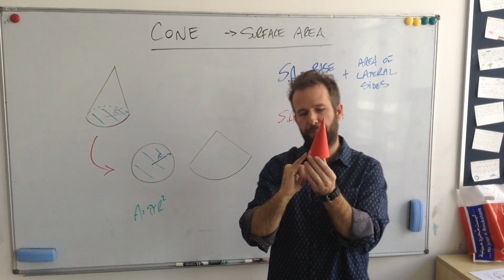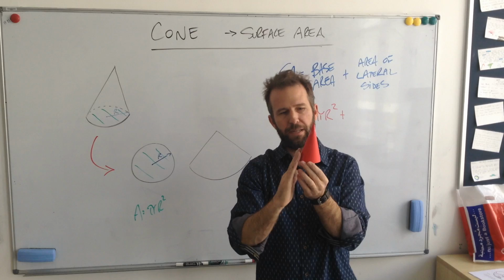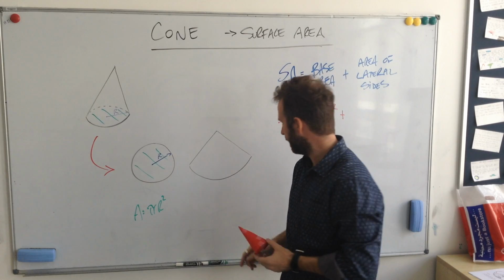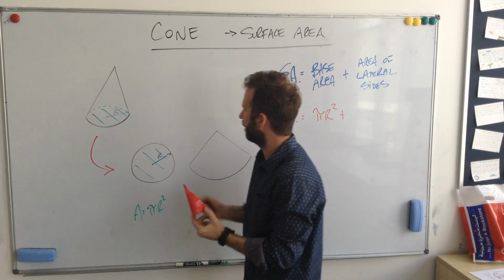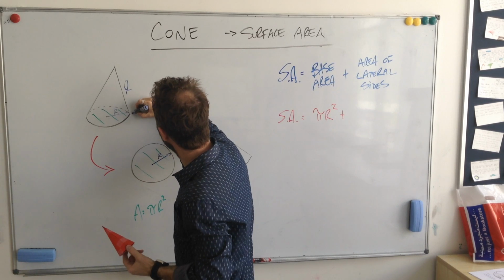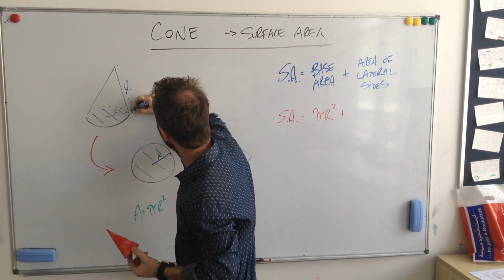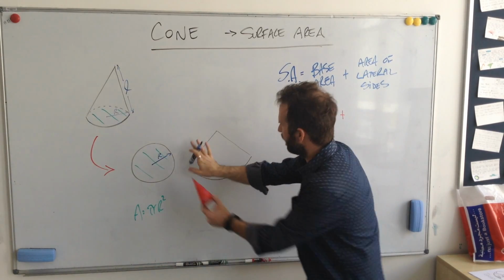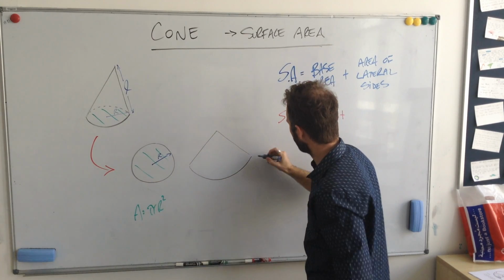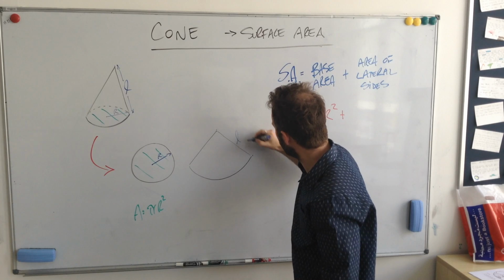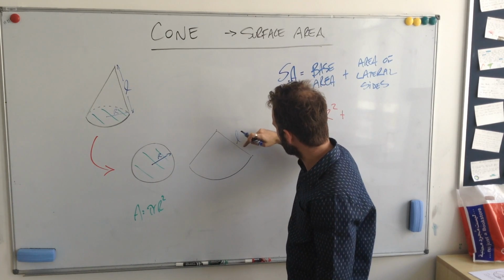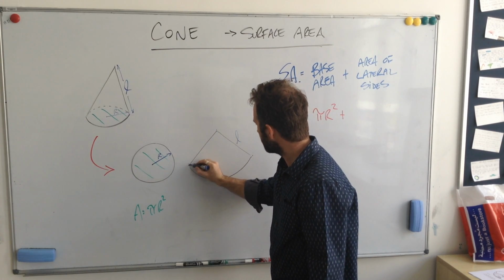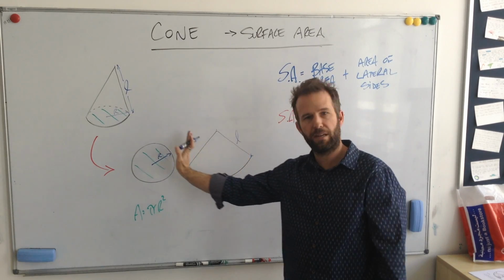We're going to think about from the side of the circle, the side of the base, up to the vertex. Because it's on a slant, we're going to indicate that as slant height. So we're going to use that same indicator, that little L, to indicate a distance from here to here. So that L goes from the side of the circle up. So if you imagine this was exploded and opened up here, the distance from here to here is that slant height. We've got that distance there. That means that this is the slant height, and in fact, if you imagine, this is like a radius of slant height.